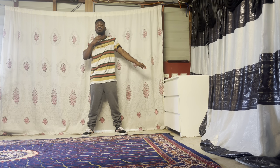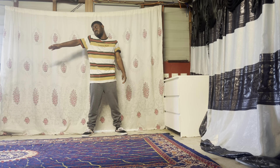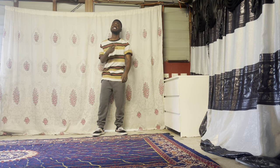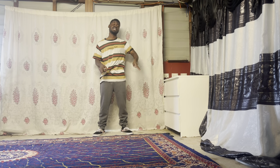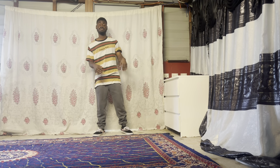And then now you're going to give it a little rotating, a little circle of motion. So here we go, out. And then now you're going to rest it on your right shoulder, rest. Now you're going to be out like this. You guys can be at this angle. And then once you're here, you're just going to let it go out, in, and out, just like that. All right, so that's the second move there, which is the arm wave. It's definitely a smooth little dance routine that you guys can definitely add into your routine as well, if you guys want to do that, or even in your freestyles as well.